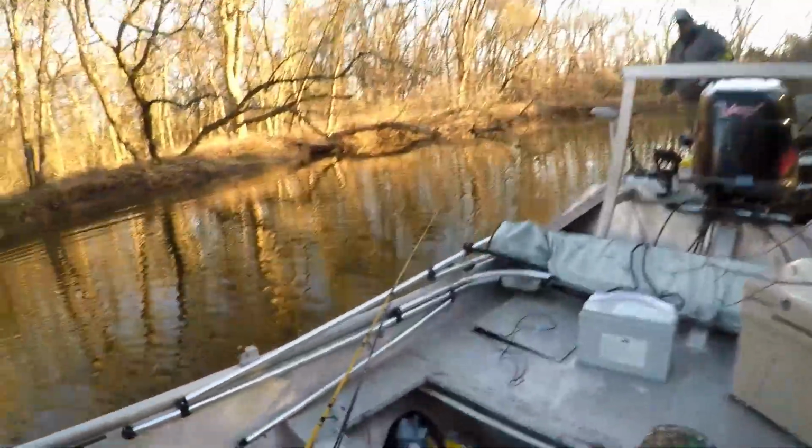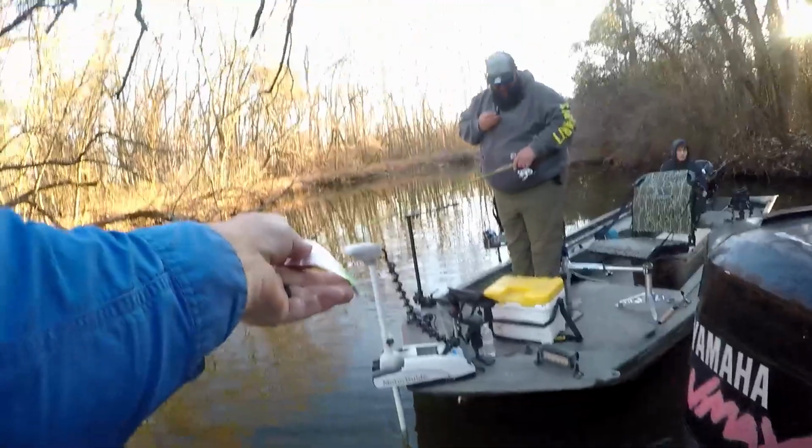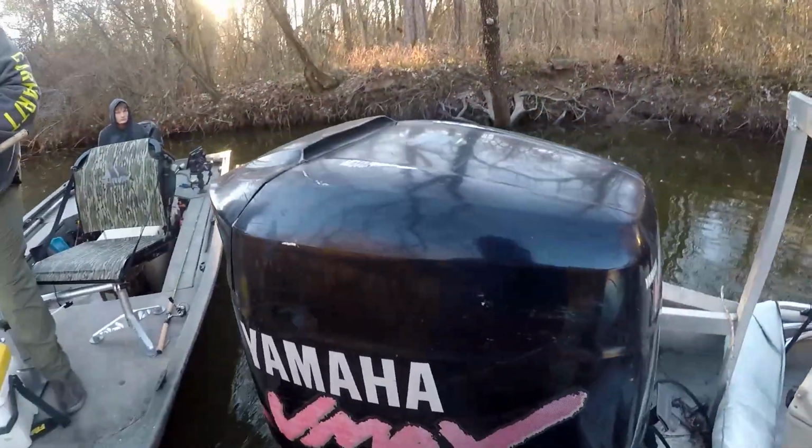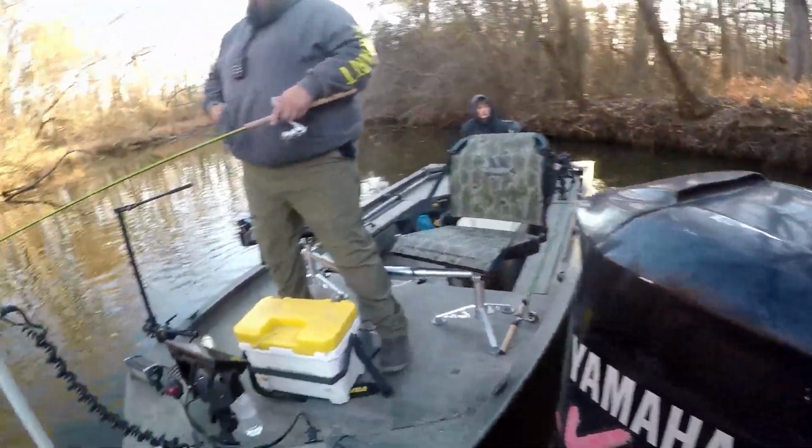You can bump the boat, man. It's big and rough. So these are Pepop hand-tied jigs. I just ran into him. Appreciate it. Like I said, if you can look right here, right this way is where I'm picking them up.